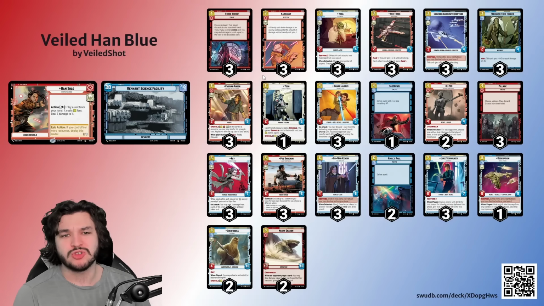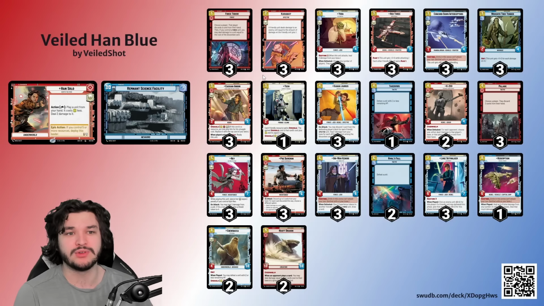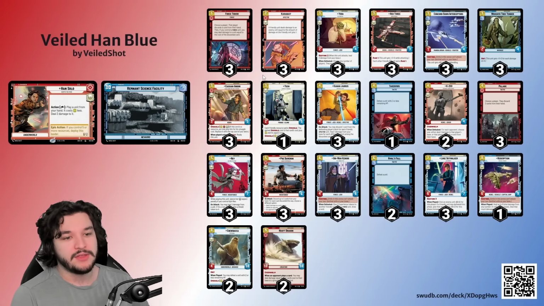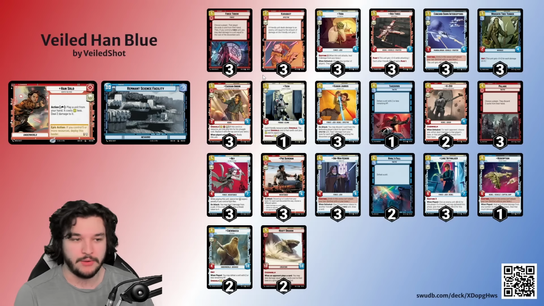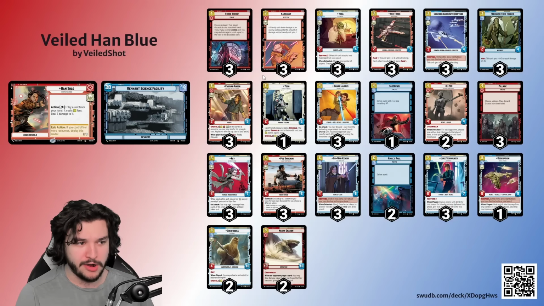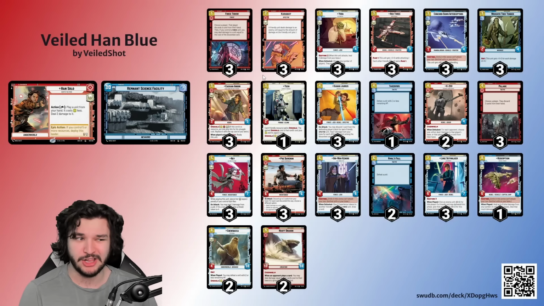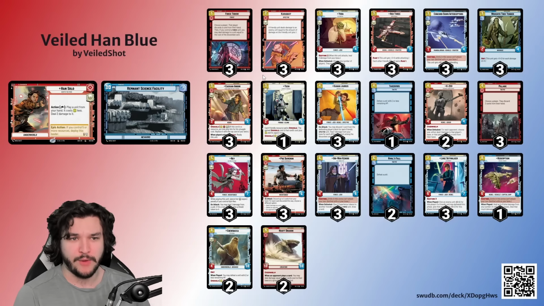We can even use Force Throw as early as turn 2 to actually get some value out of it, because we can go turn 1 Yoda, which is actually pretty powerful if you have the initiative. The other things that we're running are Takedown and Rivals Fall as ways to kind of get rid of problem permanents. We have 3 copies of Pillage, nice card against certain decks to really limit their options, especially against like Han Yellow or decks that are trying to ramp really hard.